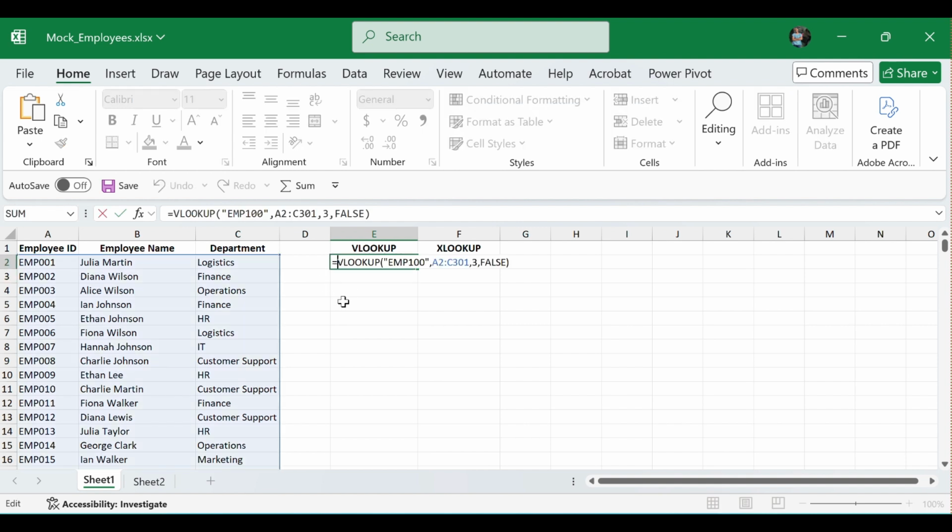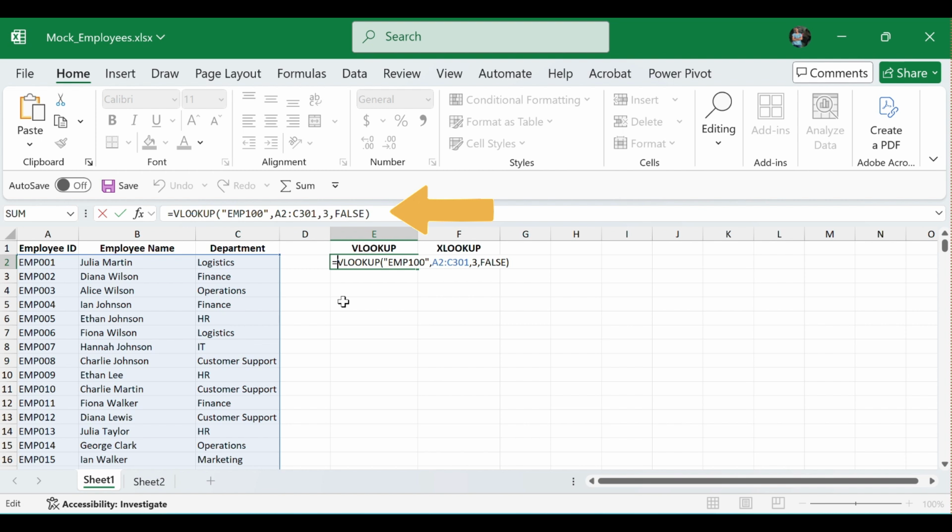Now, okay, let me explain the formula once more. Here in the formula bar, we'll see our VLOOKUP function. Then you open your parentheses and put in quotes EMP100, you close your quotes. Now, why I'm using the quotes is because it has a text string to it. The EMP is a text string.